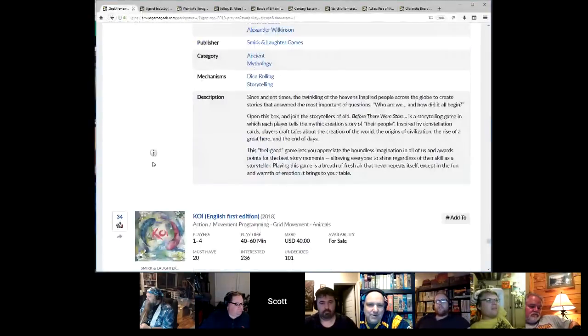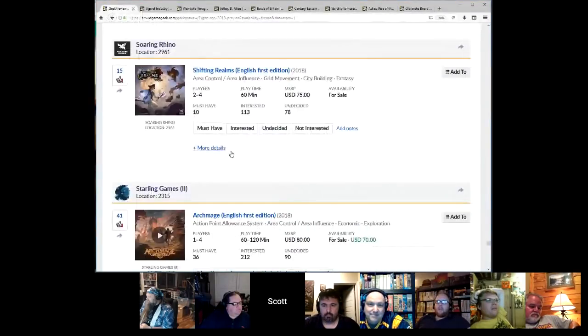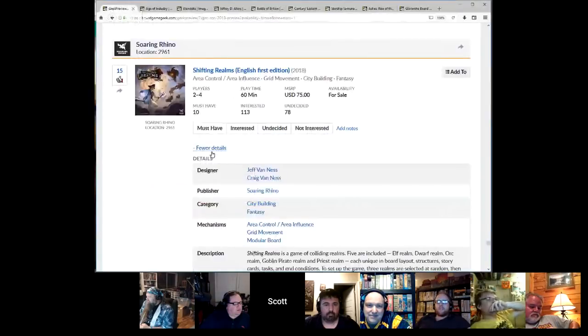Soaring Rhino, Shifting Realms. One hour, $75. This is city building. Jeff Van Ness and Craig Van Ness, the guys who worked at Hasbro. Craig Van Ness worked with Rob Daviau on HeroScape and a bunch of games at Hasbro. Actually, this does look really cool. I'm looking at the pictures. They put a lot of work into it, and it looks really nice. It's got a big plastic dragon in it.